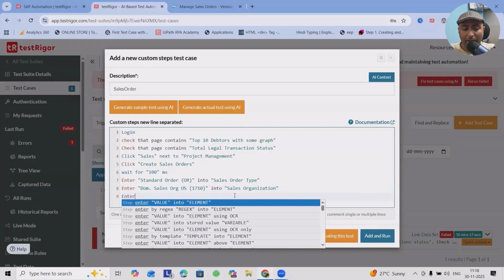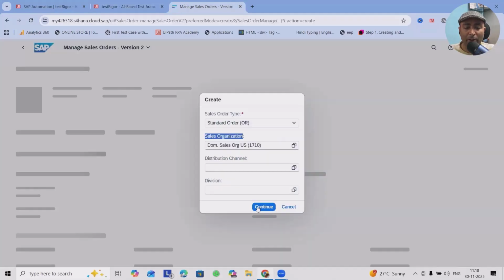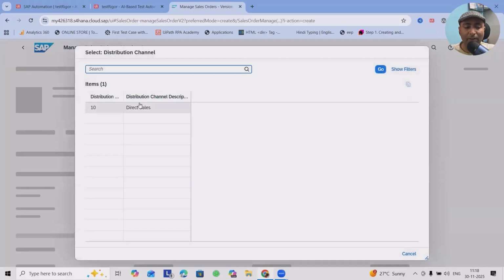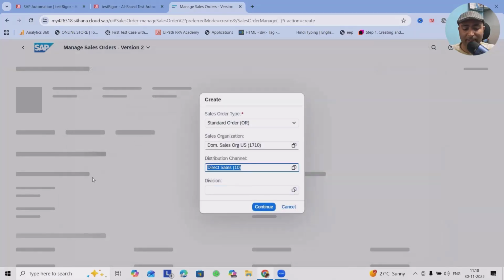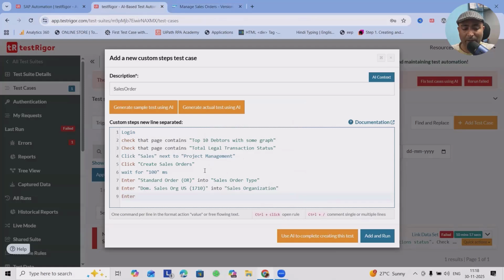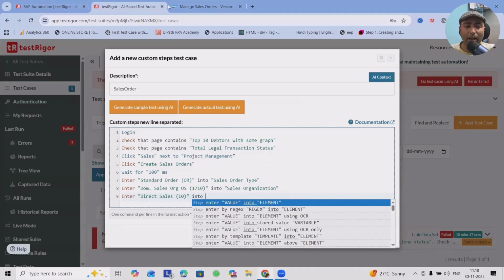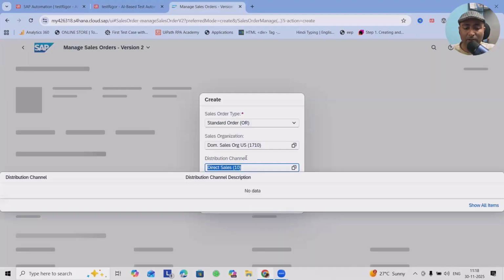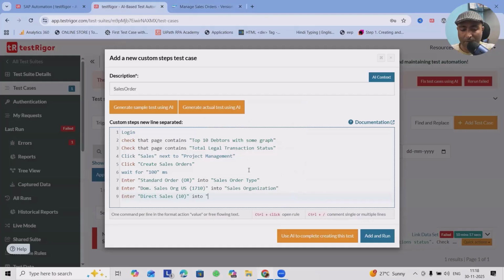Next will be enter. I wanted to add a third field in the distribution channel as direct sales. So we'll copy and paste the same thing here. And after that, we'll add into and the destination space here.